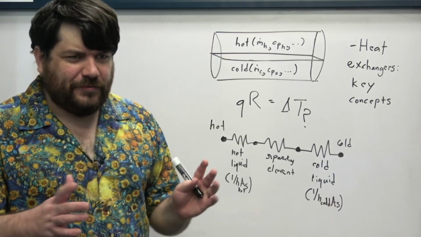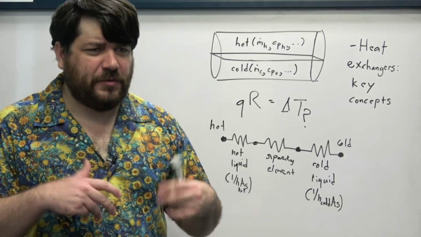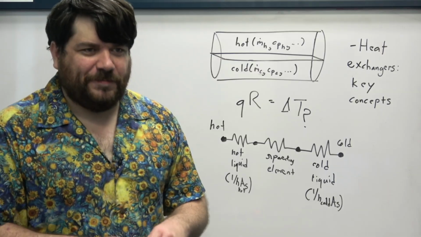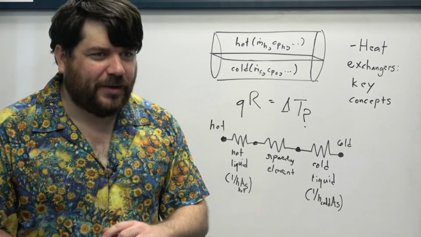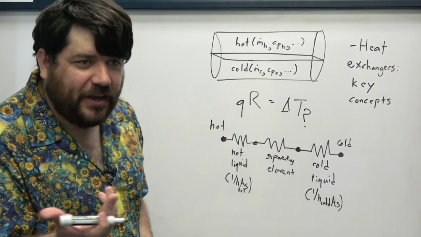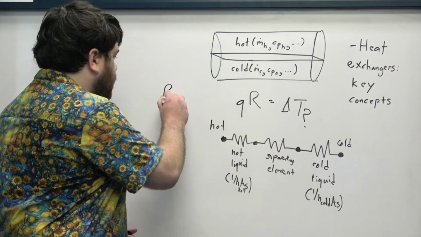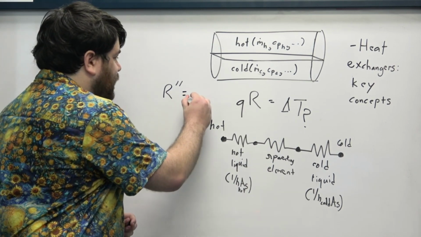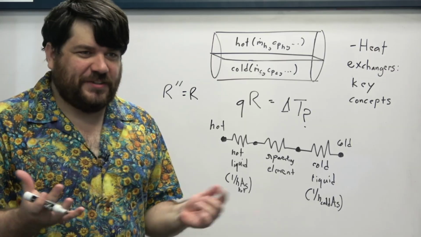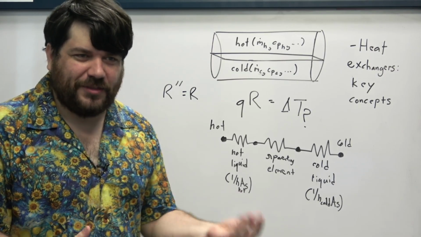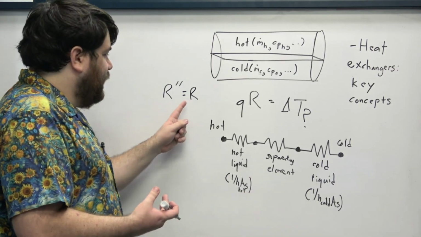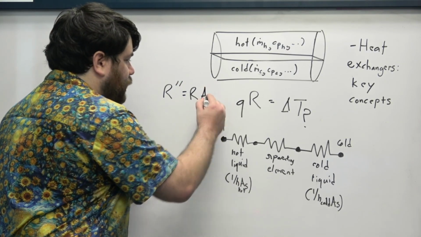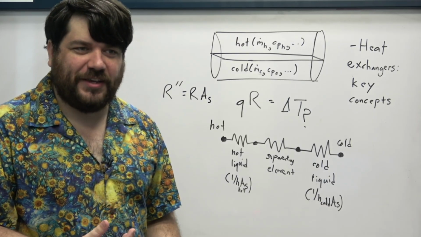So the way that we model the effect of fouling on heat exchangers tends to be by defining what's usually referred to as an R value or a thermal insolence that tells us something proportional to the thermal resistance caused by that fouling effect. Most of the time people will define this thermal insolence R double prime, and say that it is some sort of material property associated with the fouling effect, equal to the thermal resistance times the surface area over which that fouling effect is taking place.